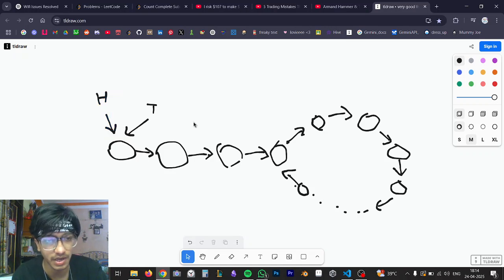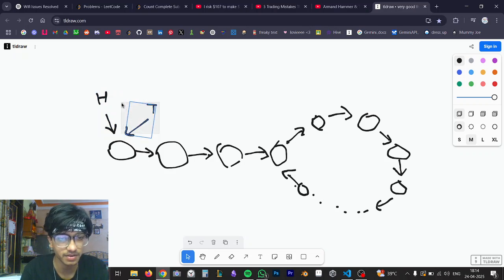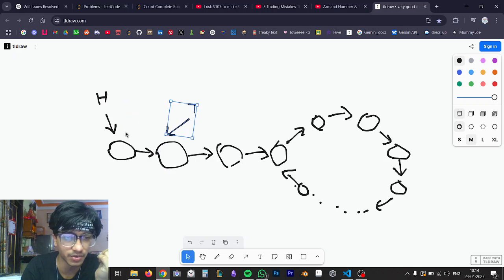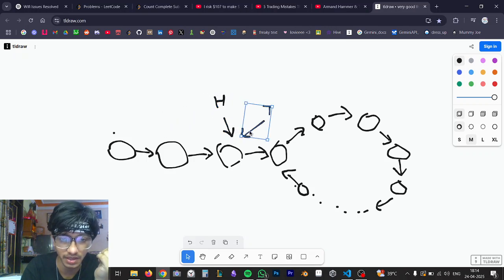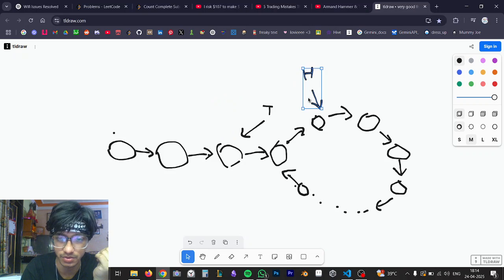So how do we do that? We will have to run a loop which runs until our hare and the tortoise pointer meet. What that logic means is that with each iteration our tortoise is going to jump one node at a time and our hare will jump two nodes at a time, and then in the next iteration the tortoise will jump one node and our hare will jump two nodes.